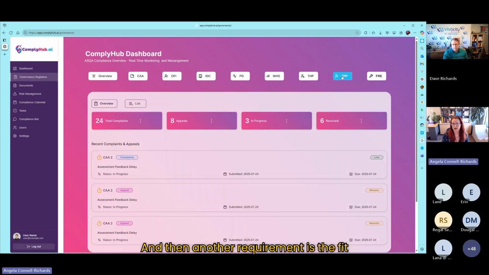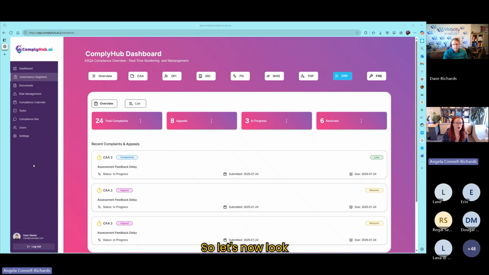And then another requirement is the fit and proper person requirements. Because these registers aren't coming up properly, I will try and bring those up separately so that you can have a look at those as well, because I think this register area is a very big requirement that we need to be looking at.